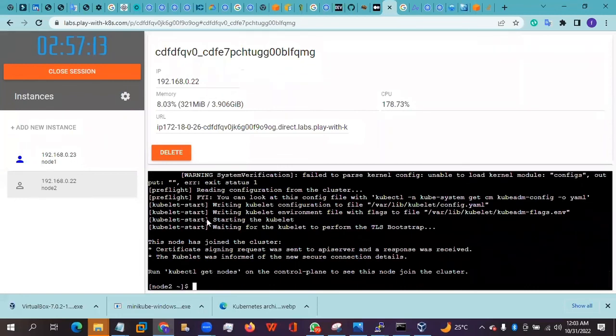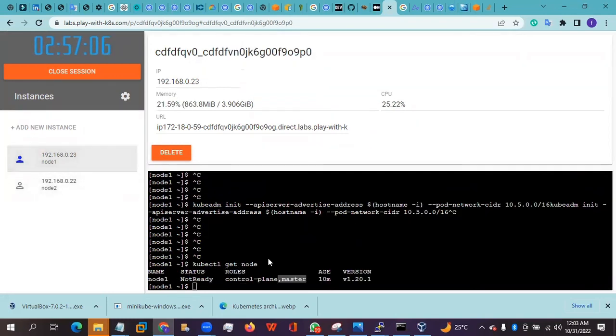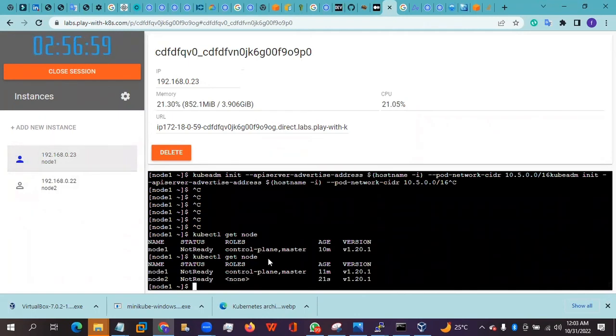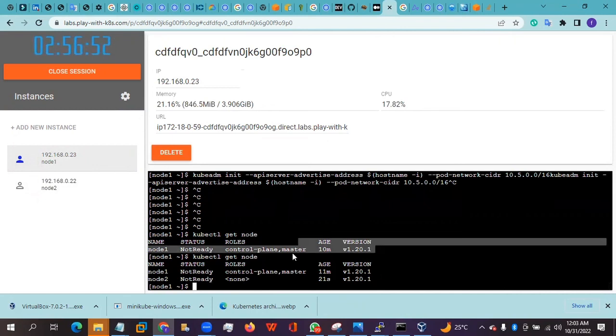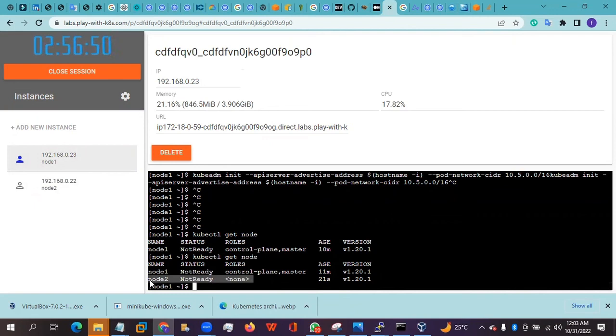All right, I think it worked. You see, this node has joined the cluster. So let me do kubectl get nodes. All right, before it was only 1, now we have 2. If I have another node, it's still going to add it. That's how it keeps on adding. But why am I having not ready? I actually don't know. It's telling me not ready.